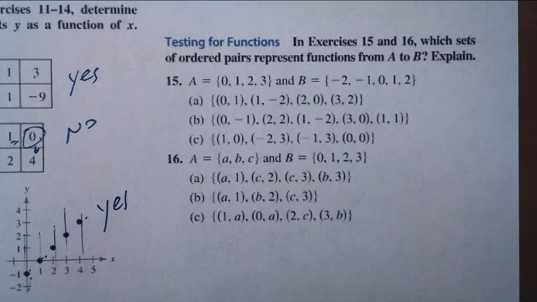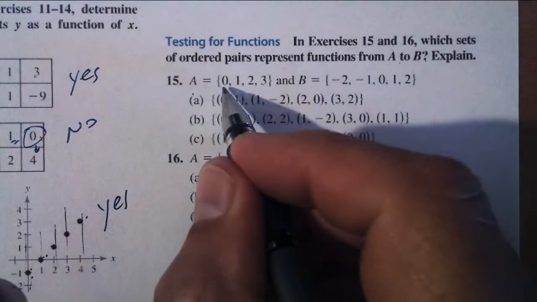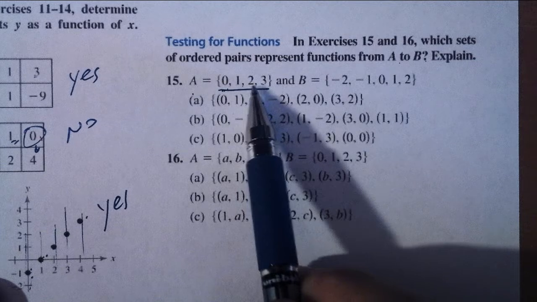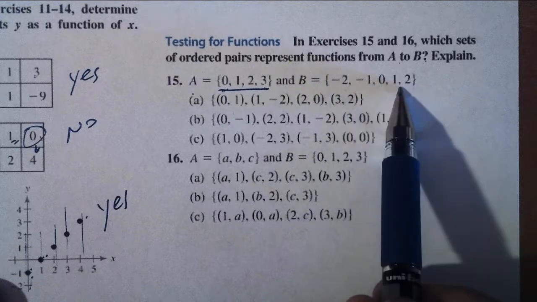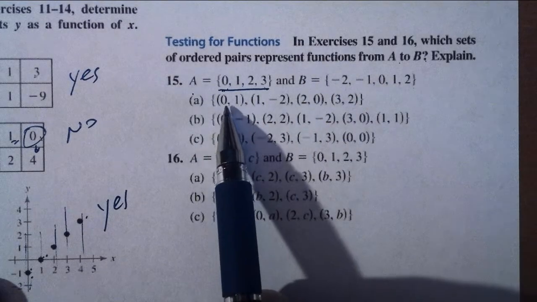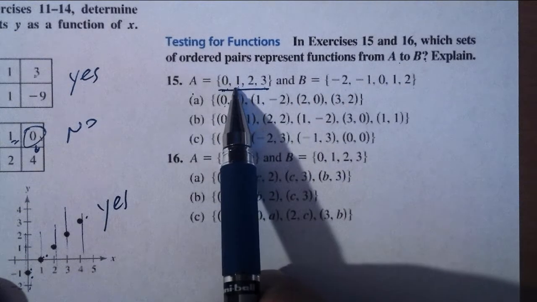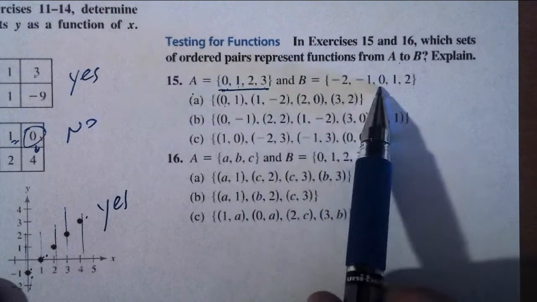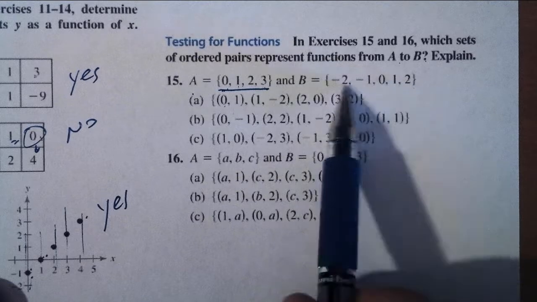Okay, now, sometimes this can be a little bit tricky. In exercises 15 and 16, which sets of ordered pairs represent a function from A to B? So A, this is our domain. So all elves in charge of 0, 1, 2, and 3 need to produce something from here. We don't have to produce all of these things, just something from there. So 0 turns into a 1, since 0 and 1 are available. 1 can turn things into -2s because that's part of our output. 2s are allowed to make 0s, and 3s are allowed to make 2s. That's the things that our factories are allowed to make.